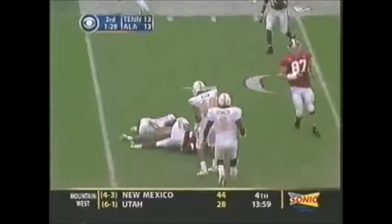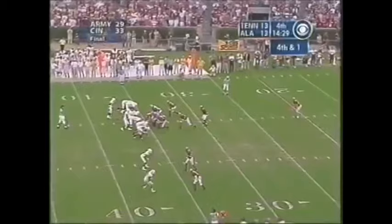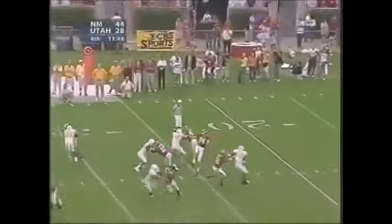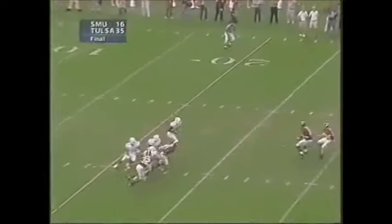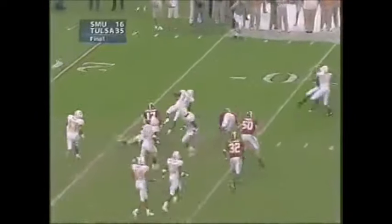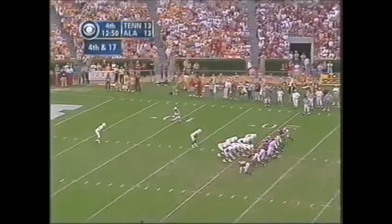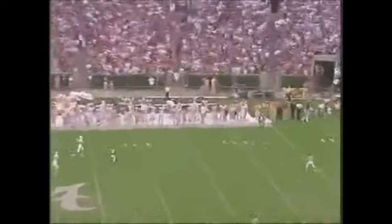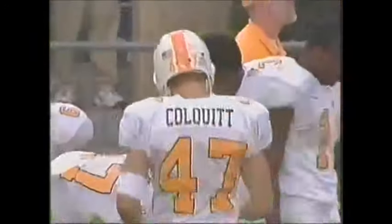Here's a big third down pass. That is Brodie Croyle to Dre Fulgham. These last 14 minutes and 30 seconds, which team wants it most physically? The punt from Bo Freeland. James Banks is back, and Banks nailed as he gets to the 28-yard line. And Colquitt is on the punt. Oh, baby. What a kick. Yes, it was. Right, Shaud to the sideline. Can't even catch it. Wow. Out of bounds at the 26-yard line.